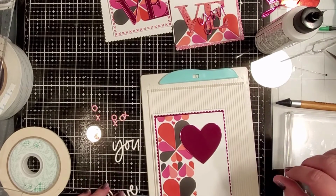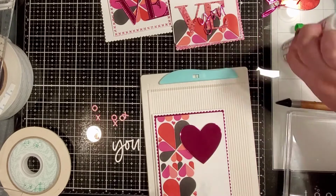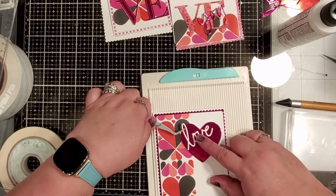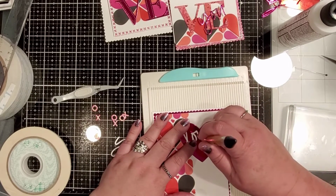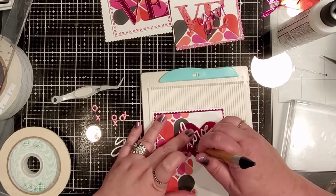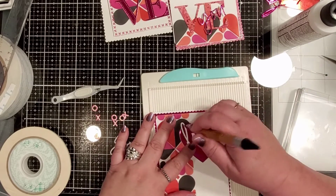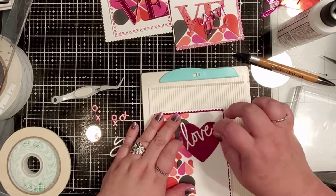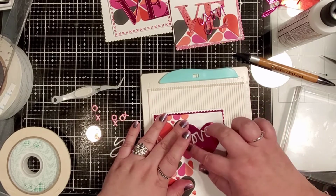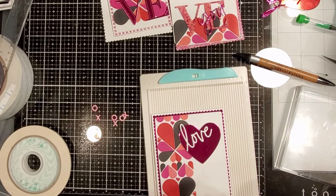And I am just going to put some glue on my sentiment here and glue that over my foiled heart. And I'm using my tweezers to get that in place. And I had a little bit of issues with extra glue, so I used the end of my little crystal katana there to get a little bit of the excess glue off. And that works well for getting rid of excess glue. Unfortunately, it shows a little bit on the foil, but it's not too bad. I try to be more careful with the second one. Don't put too much glue on it.